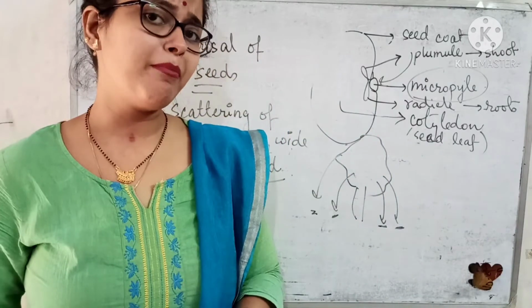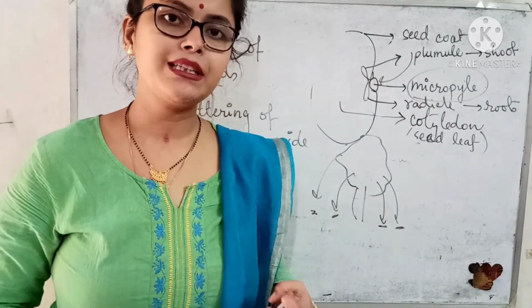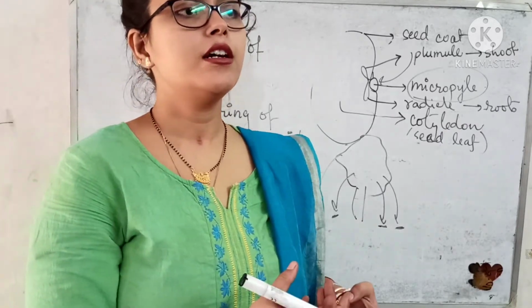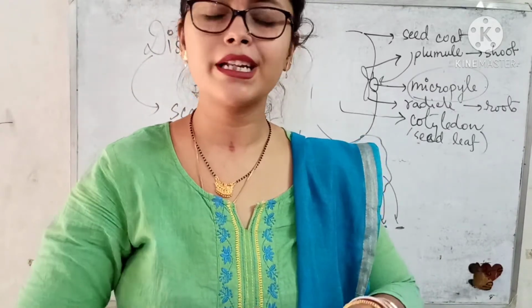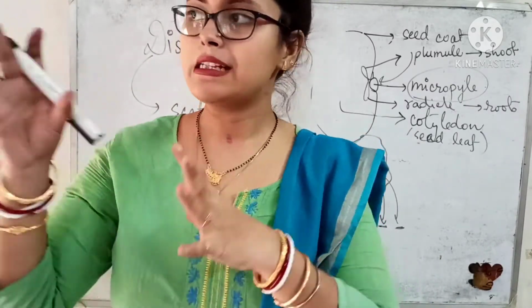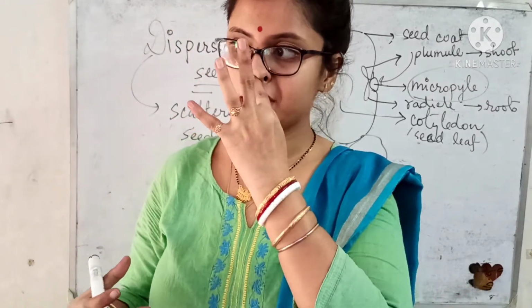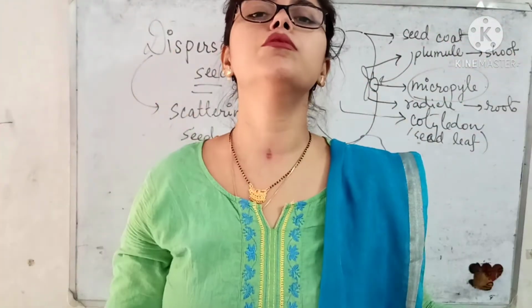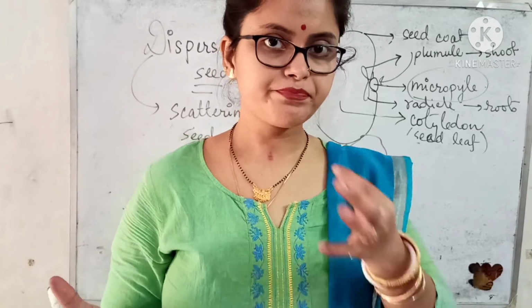So what will happen if there is much competition? Many of the offsprings, or many of the new plants, will die, because they will not get an adequate amount of water and sunlight because of that competition, and they will not get enough area to flourish or grow into a healthy, fulfilling plant.